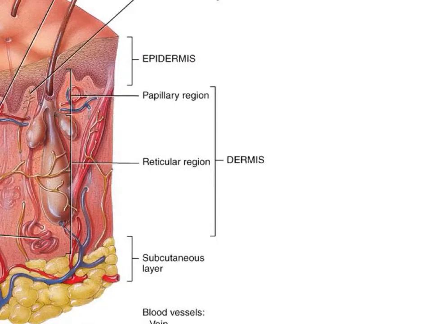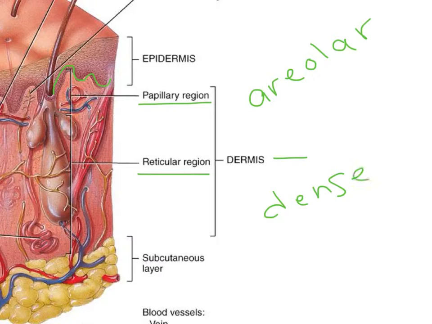The dermis has two layers, the papillary region and the reticular region. The papillary region has the dermal papillae, as previously discussed. These two regions have different types of connective tissue. The papillary region has areolar connective tissue, whereas the reticular region has dense, irregular connective tissue. Okay, so different types of connective tissue. The dense connective tissue has collagen fibers for strength within the skin, and also has elastic fibers for extensibility and elasticity. Remembering that the dermis is vascular and is supplying the epidermis with blood.